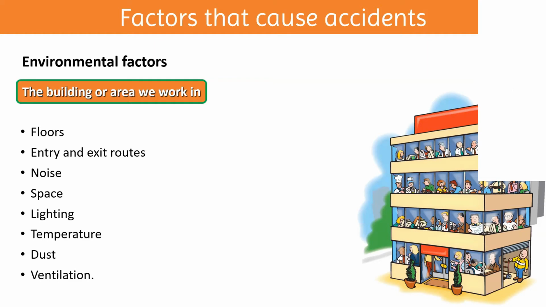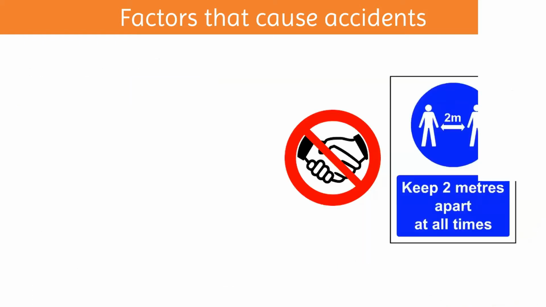From a noise point of view, noise has to be assessed separately if it's believed to be a problem. How much space people have got to work in and move around, again, that comes into the COVID controls now. Lighting, temperature, dust and particles, so air quality and ventilation, whether you can provide fresh air ventilation, which is always preferred, or you're using mechanical ventilation. So those come under environmental factors. Of course, COVID-19 comes into that, doesn't it? Environmental factors, as I've said, in a few areas, so bear that in mind.